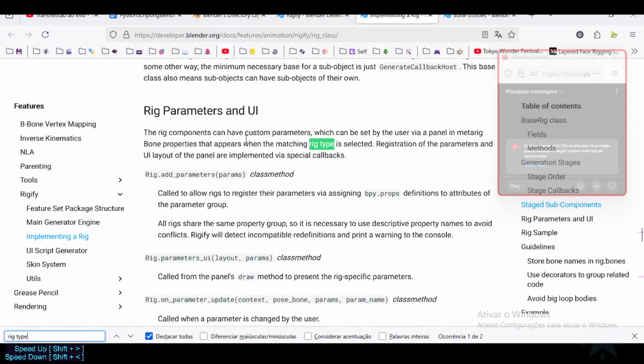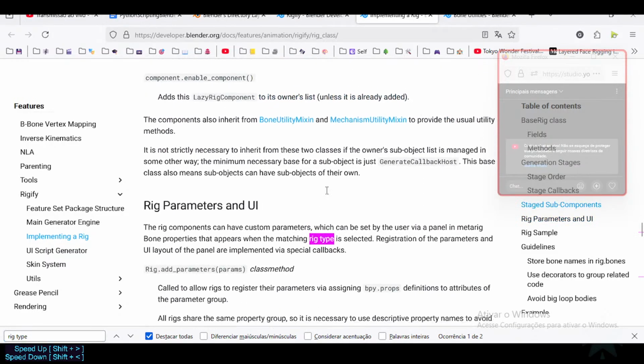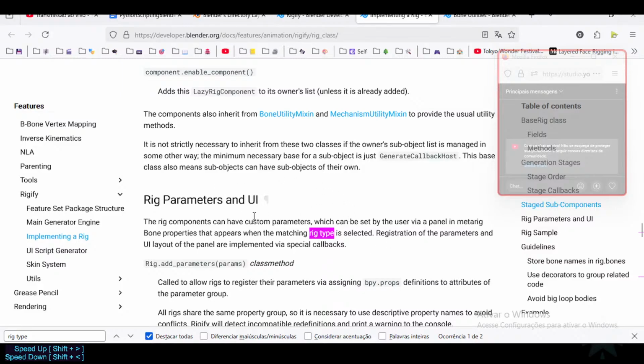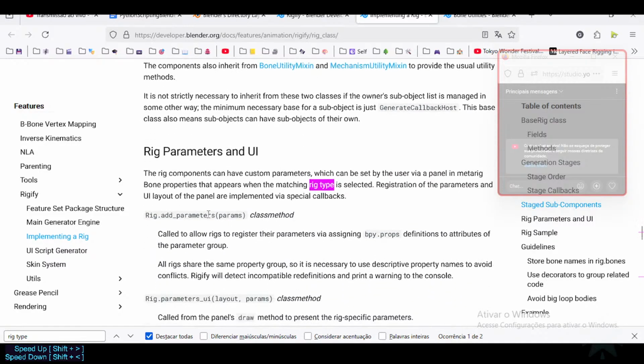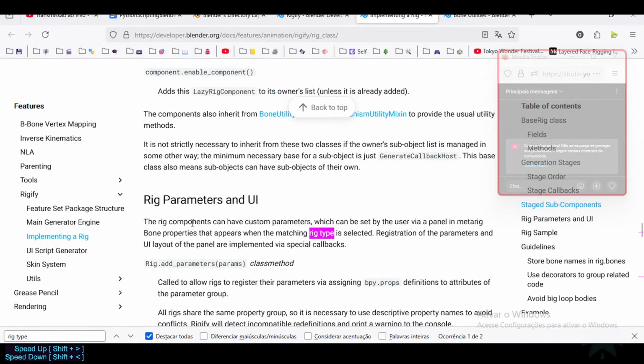So the rig components can have custom ones. Wouldn't it be great if I had a tutorial explaining how you make a feature set, a rig type, for implementing in the Rigify add-on, like a sub add-on? That is the missing thing, right? Maybe it's just too hard, right? So why did they make it so hard?